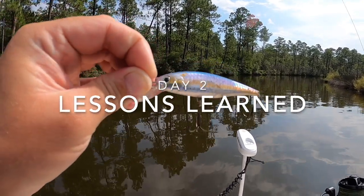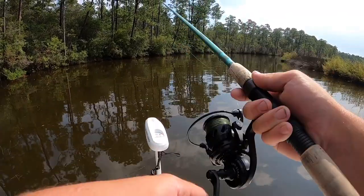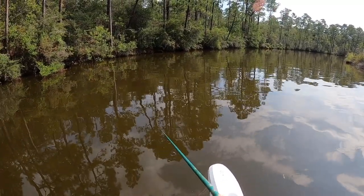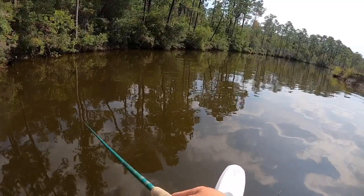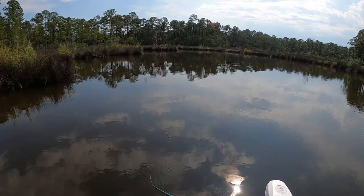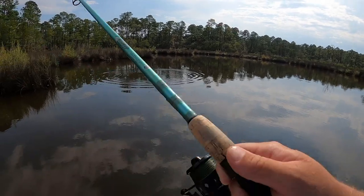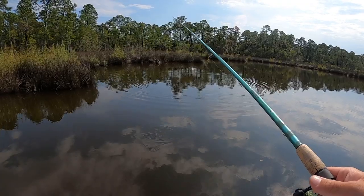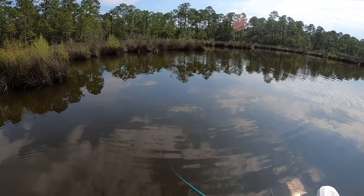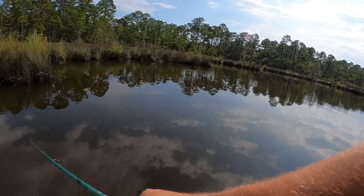Alright it's the next day, I am back out. Yesterday I hooked into a whole bunch of fish but couldn't quite keep them pinned, so today I am out again to redeem myself. It's a lot hotter today. I'm gonna start out by throwing the Lucky Craft Pointer SP jerkbait - I love this minnow imitating bait. I also have a small paddle tail tied up. Oh hey - okay, I wasn't quite prepared for that bite whatsoever. I was working it pretty fast when he hit but I know exactly what that fish was.